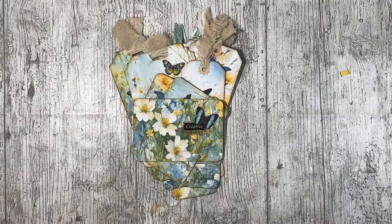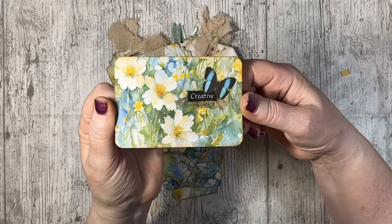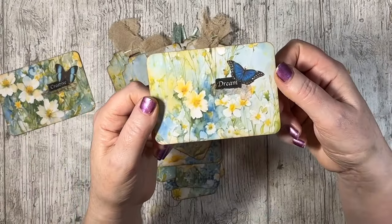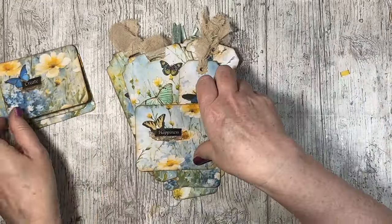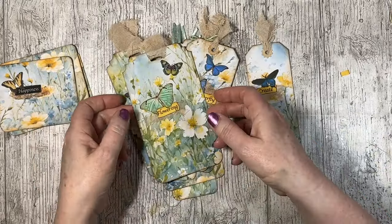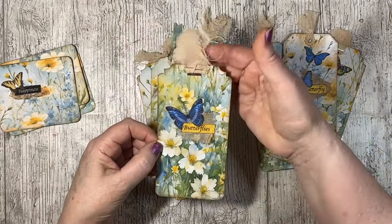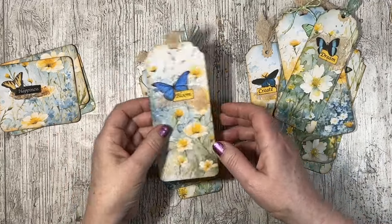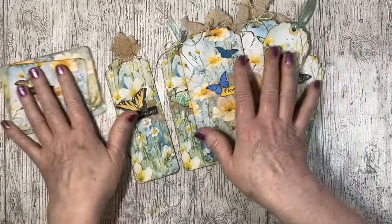Okay, so I have gone through and I've decorated all of these in a similar way. The journaling cards, I used a bit of my faux rice paper that I made, and I did them all pretty much the same. I didn't want to cover too much of the beautiful papers. And then the tags, I just varied what I did at the top. I think some of these you've already seen. Some of them I added a second butterfly to. And there we go. So yeah, had lots of fun doing them, and I've now got oodles of tags and journaling cards to go in the journal.